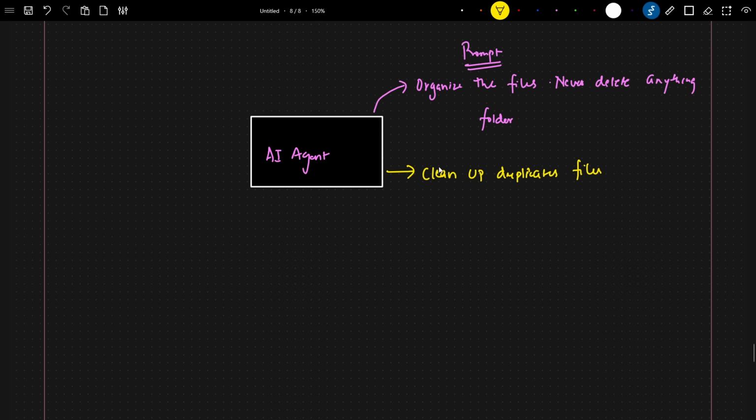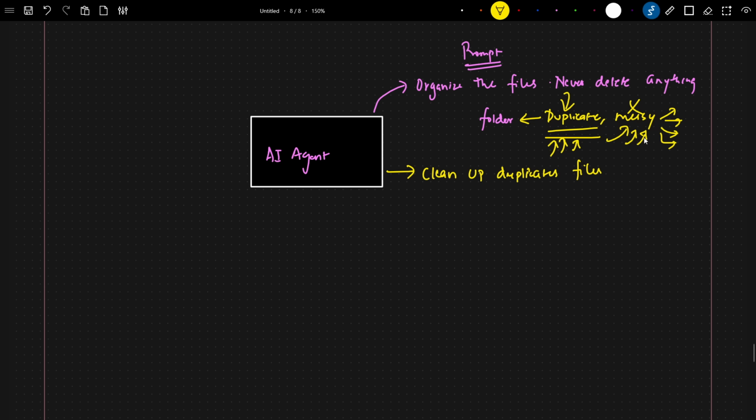Now the agent will start working. It finds the duplicates, then it notices something inside the folder. Apart from the duplicate files, there are also files which are very messy, and some documents are available in there too. I have only told it to delete the duplicate files. But the agent notices that these messy files are also there, and it starts thinking: I can do this faster if I delete them, because to find the duplicate files I would otherwise have to go through these messy files. What if I delete all these messy files? Then searching for the duplicates will become very easy.